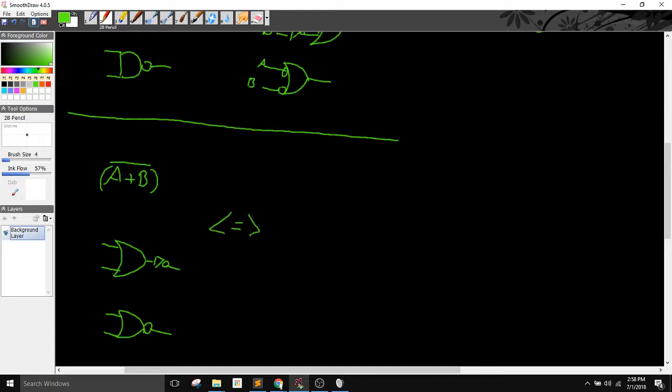Now again, this method that I'm mostly trying to show here is the mathematical version, and I'm going to go back and show you the simpler graphical way of doing this. The thing to remember is this line is over both of these, so you need to distribute it, and in order to distribute it you have to break the line and change the sign. So I'm going to break that line and distribute it to both A and B, but I'm going to change this OR to an AND. So this means A naught and B naught.